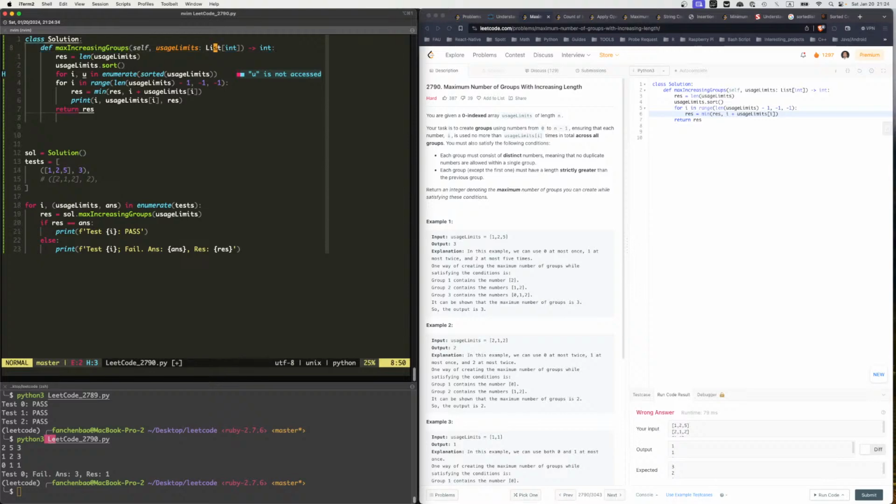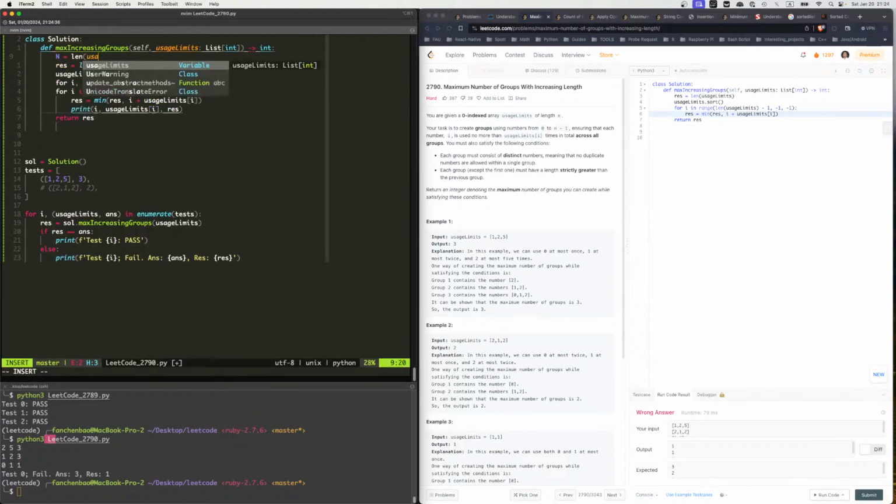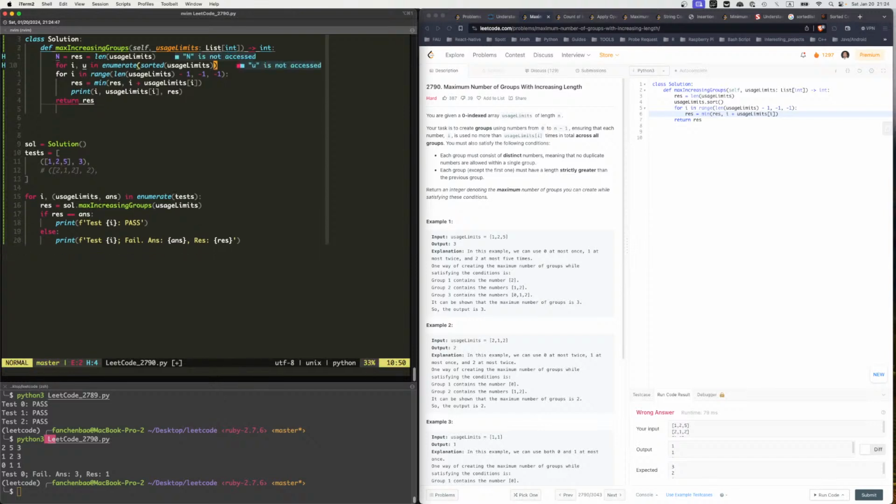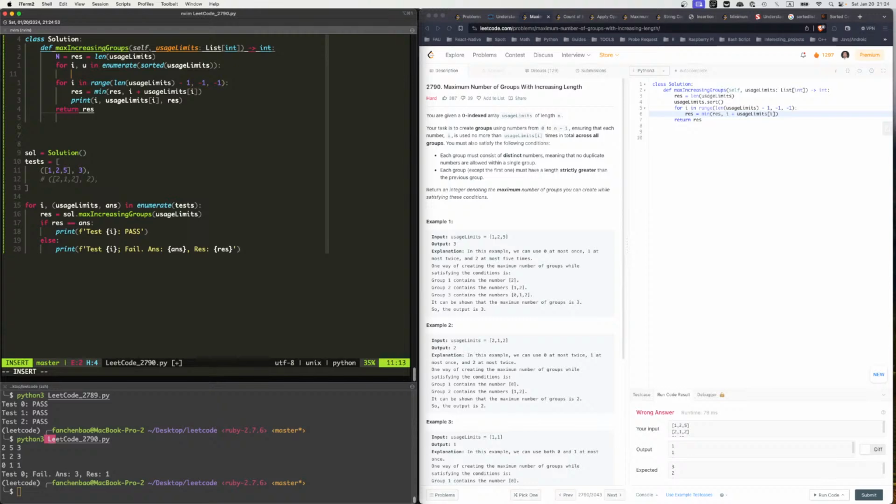Okay. And I should say n equal to len usage limit. Of course, we should do this. n equals, res equals this. Delete this. And we say, nope. We do this. res equal to minimum res.